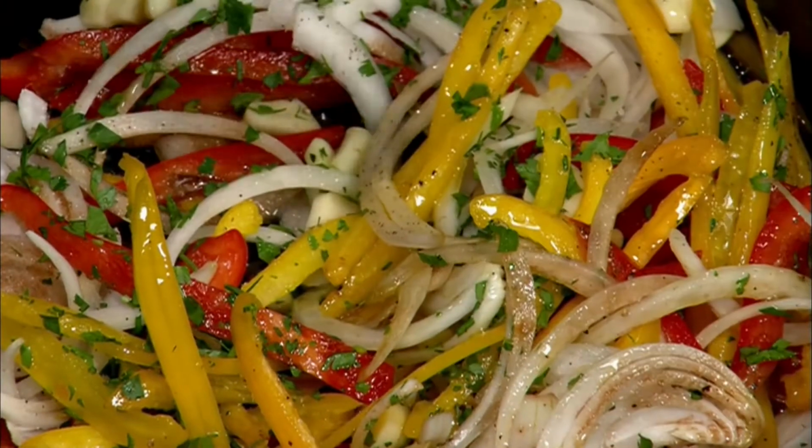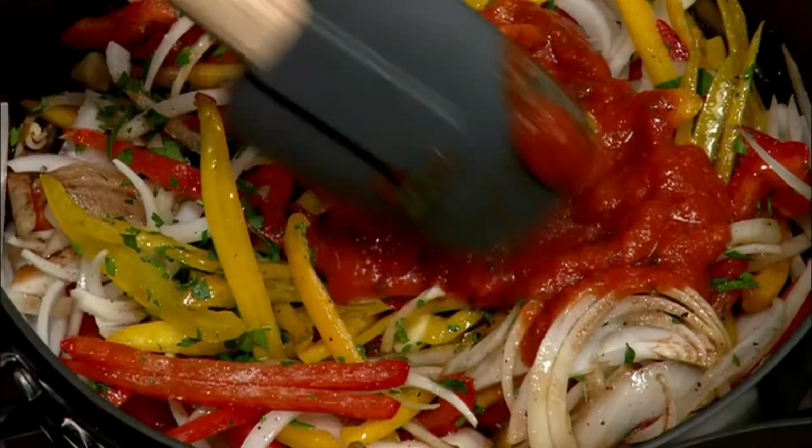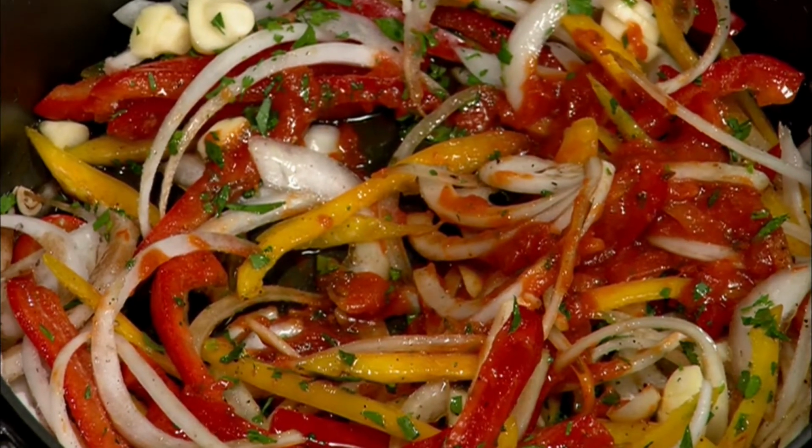Now, to add some of the liquid and make sure that the peperonata also picks up the traditional red color, we put some tomato sauce. And this tomato sauce is going to take it for us exactly where it's at. From this point on, all that you want to do is to let the peperonata go. Two different techniques of what you can do. You can put a cover on top of the pot, and this will increase the speed at which the peperonata will come down to its proper look and form.